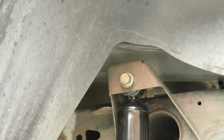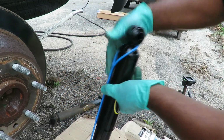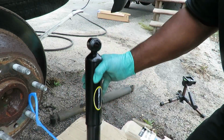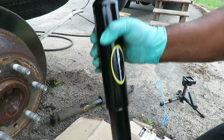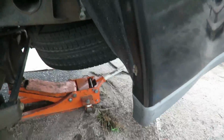All right, let's go get the other side done now. All right, the other side. Got the shock. Push down. Unhook it. Let it extend. All right, come back over this way.